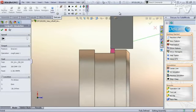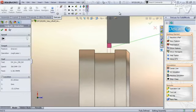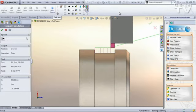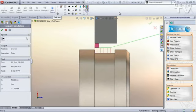Of course it has to retract directly out because it's taking a full width cut. But then on the next cut it plunges straight in and then straight back out. So it's dragging that tool up the side, and it continues that all the way down the groove. When it gets to the finish operation, it does the same thing. It takes its first cut on the finish operation, comes straight off the part, runs back over, plunges across the groove, and once again drags that tool up the back wall of the groove.